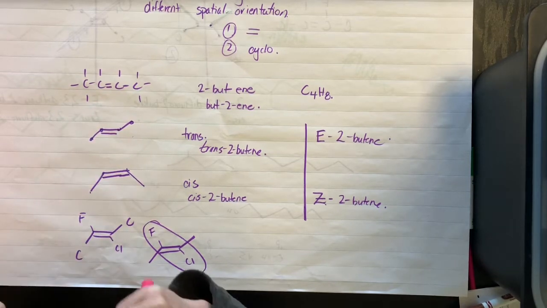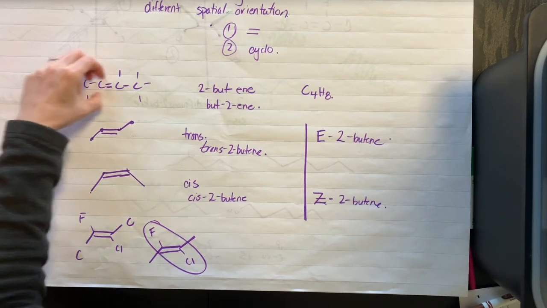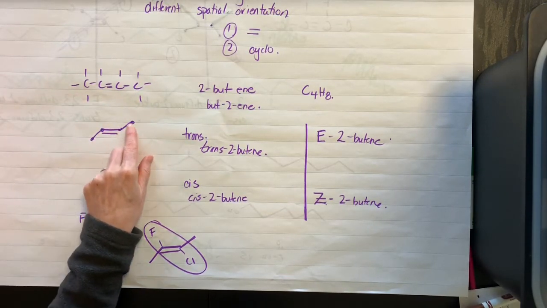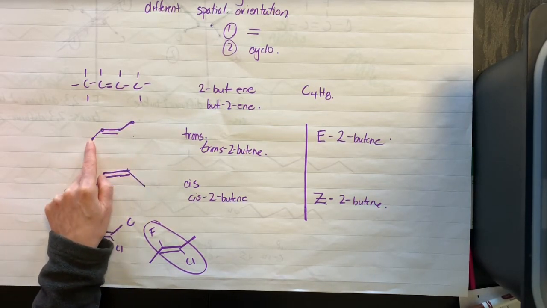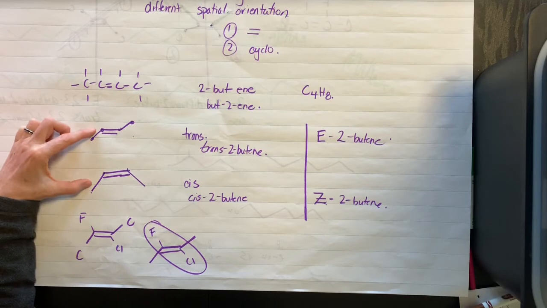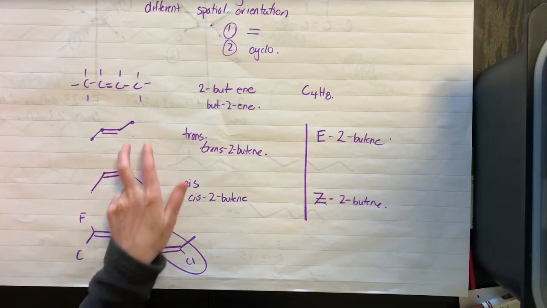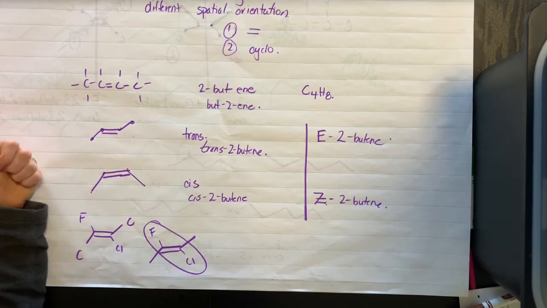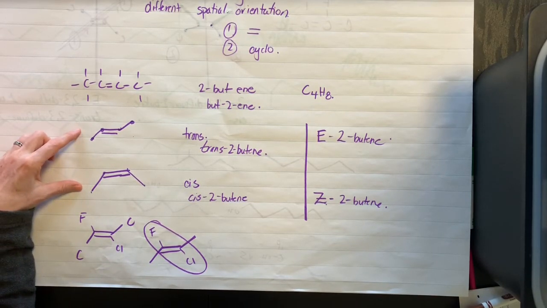So when you physically put them together, you can see that while we write them like this because it stays on the line neater, in actuality they look like this. There's two ways you could put it together, and it looks like this. Same formula, hence it's an isomer, same connectivity. I've got a carbon to a carbon, carbon double bonded to a carbon, and lastly carbon-carbon. Same formula, same connectivity, but their spatial orientation is completely different. These have different physical properties, and it's really important to be able to distinguish between the two of them.